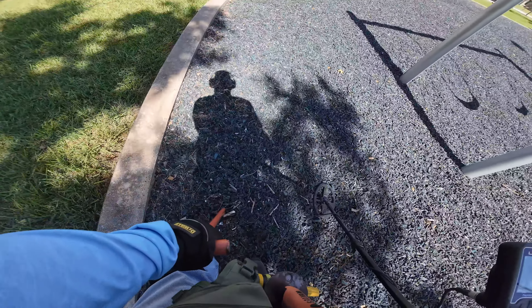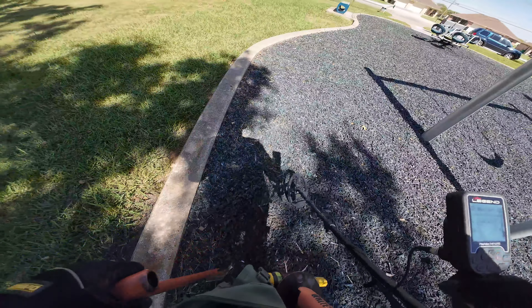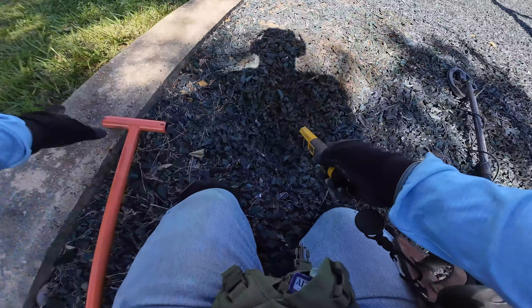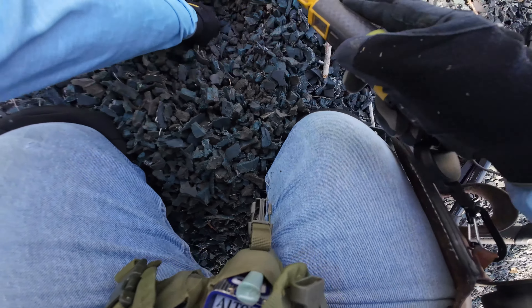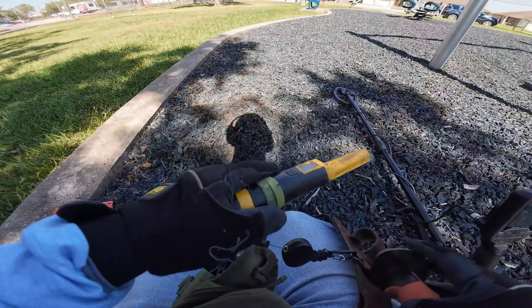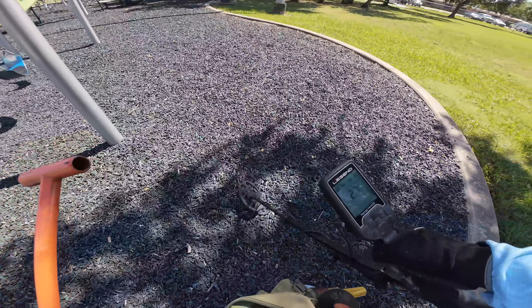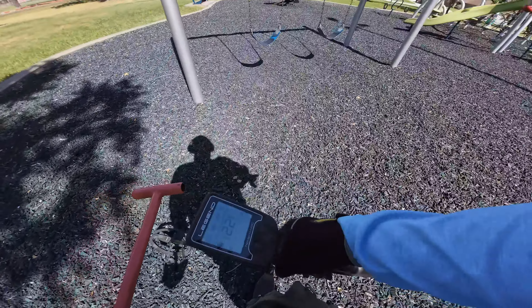Could it be something fun or is it like a bottle cap or something? Not sounding good for the home team - I think it's probably gonna be under the tarp. Yeah, that's under the tarp. Dadgummit. There was dirt and I was like, did I get lucky and find a place where the tarp isn't? But no, as soon as I hit it with the digger I could feel the tarp. Now I've been having good luck under swings lately.